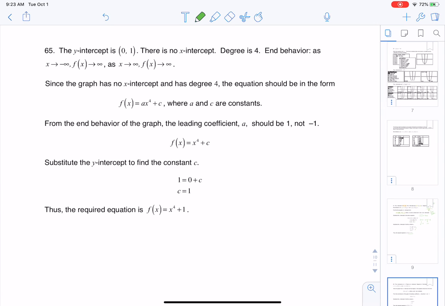So let's take a look at what we have. I've got a y-intercept, I was told there were no x-intercepts, the degree is 4, and I have some end behavior. If I was going to sketch this over here, let's see what we have. I have a y-intercept at (0, 1). I'll keep that point in mind.